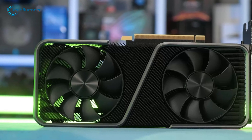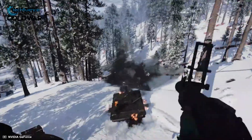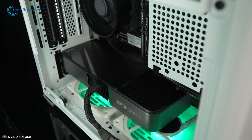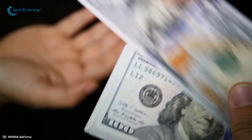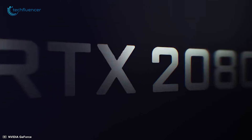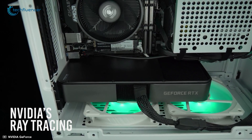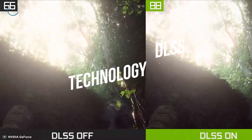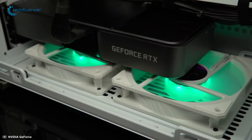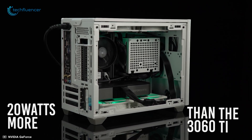Next on the line, we have the RTX 3070, a reliable card with promising 1440p gaming potential to future-proof your gaming PC. It's a remarkable combination of price and performance, letting you save up $200 while gaining more performance compared to the previous generation RTX 2080 and even the 2080 Ti. This card utilizes Nvidia's ray tracing and DLSS technology to deliver comparably higher frames per second in 1440p resolution without sacrificing image quality. Better performance does require greater power, and the RTX 3070 needs just 20W more than the 3060 Ti.